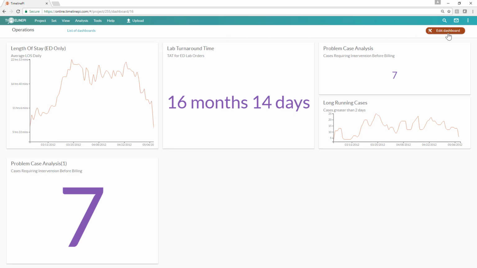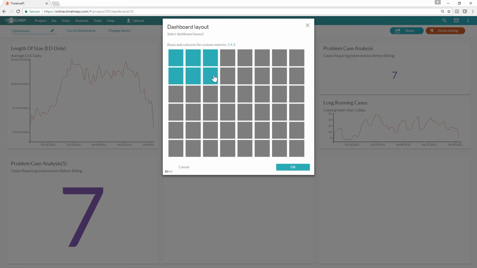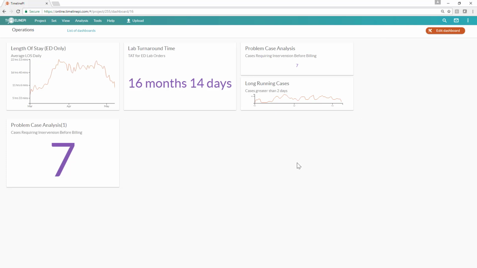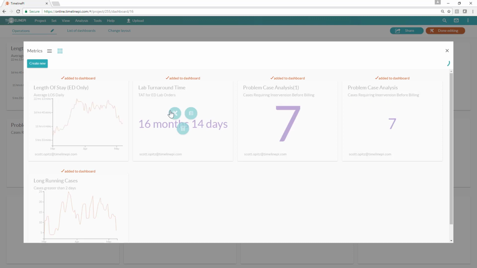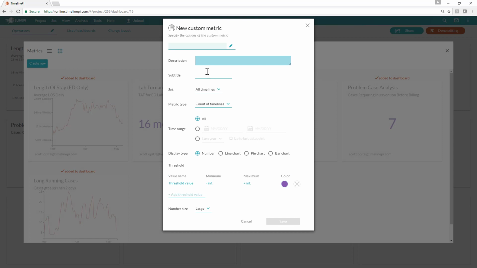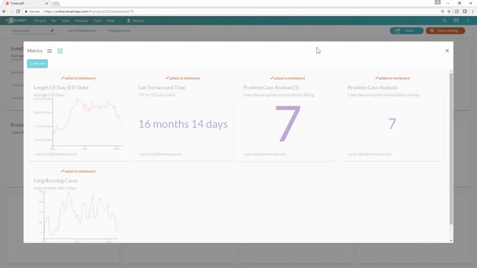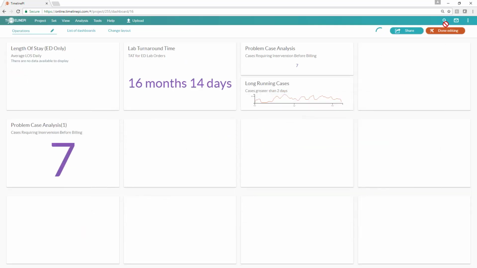I can come in, and I can have a number of predefined dashboards. I could modify a dashboard. I could change the layout of the dashboard. So maybe I want my dashboard to be 3x4, and I want to add new metrics to it, so I can edit it and say, let's add a new metric here. I can pick one from the available library. If I don't have one in the library, I can simply begin to create one using a wizard mechanism. So again, designed to be very easy. Nothing can be broken here. It's just meant to be a very simple way to go in and create a dashboard for someone to use.